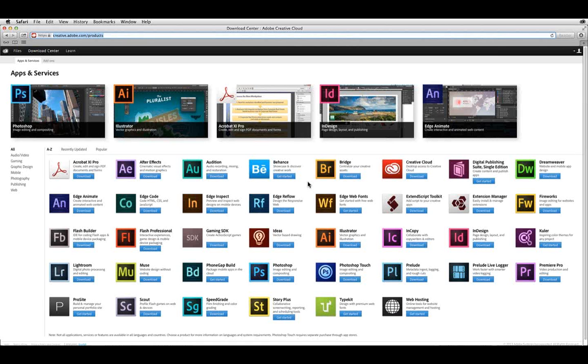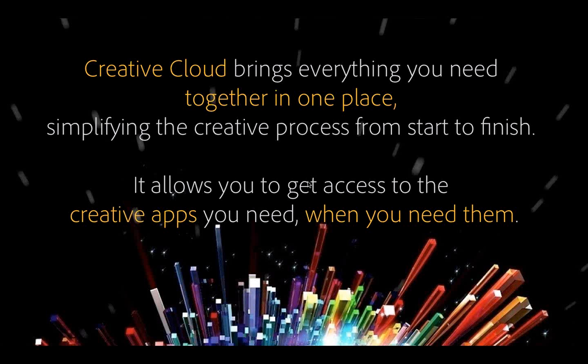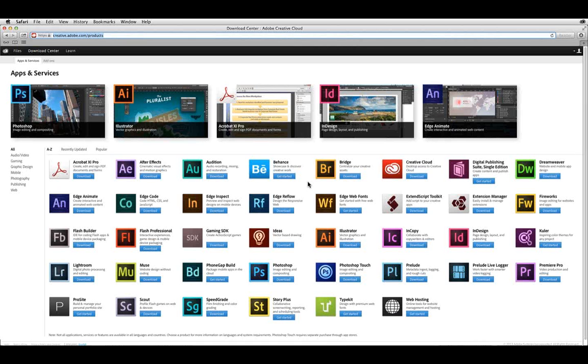So if we go back to that slide, in here if you don't need all the apps, you don't have to use it. Think of it as a gym membership. I might want to use the weights, I might want to use the stepper, and I'd like to go for a swim in the pool, but I don't particularly want to do Pilates or use the rowing machine. So if I did, I could, and if I didn't, I didn't have to. But the other good part is I'm going to show you some of the learning resources later that all these tools you can now learn yourself. So a lot of these, if you ever wanted to do it, now's the perfect time to get on board and do more with what you currently have.